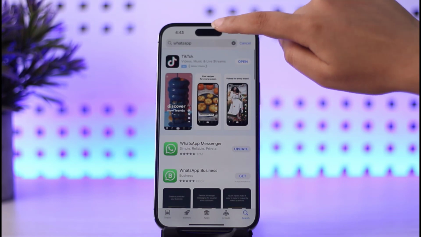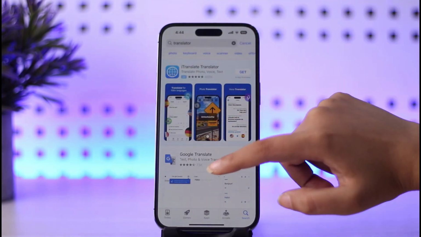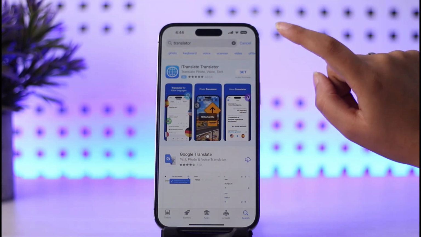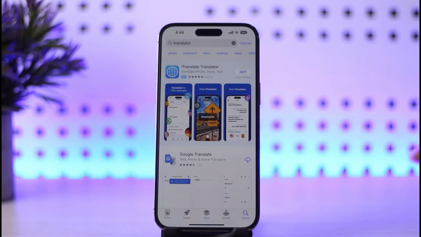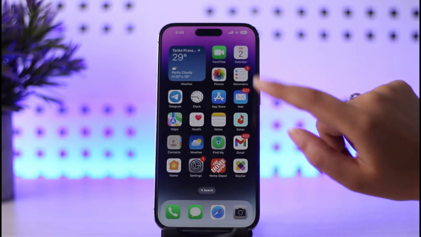For example, let me show you. For example, I have searched this, and if I see that, then I will be able to just get the option beside the app, right? You will see the same option beside your app. If it's Play Store, you will see this install option. In here in iOS, you will see this get option. Go ahead, tap on it, and you will be able to download and install your WhatsApp app right there in your mobile phone.